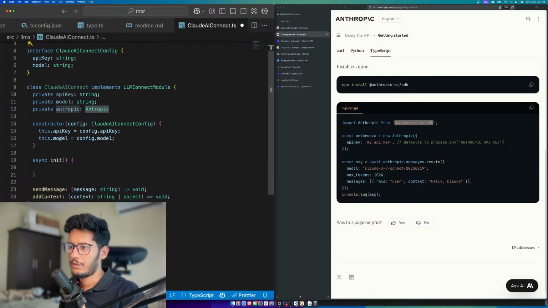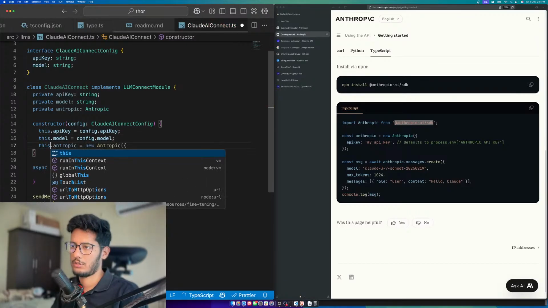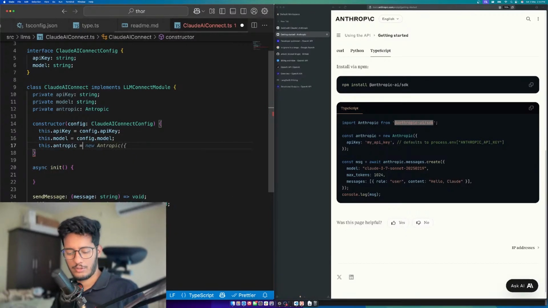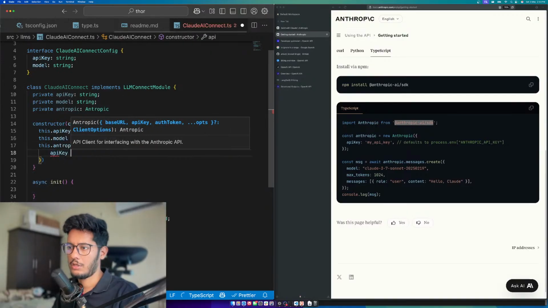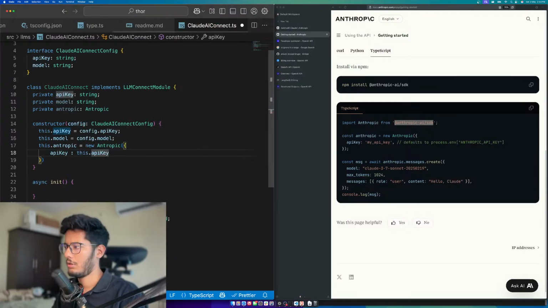So we have Anthropic, and then over here we can say this dot Anthropic is equal to new Anthropic, and then we can say API key is this dot API key, and then we can have a message.